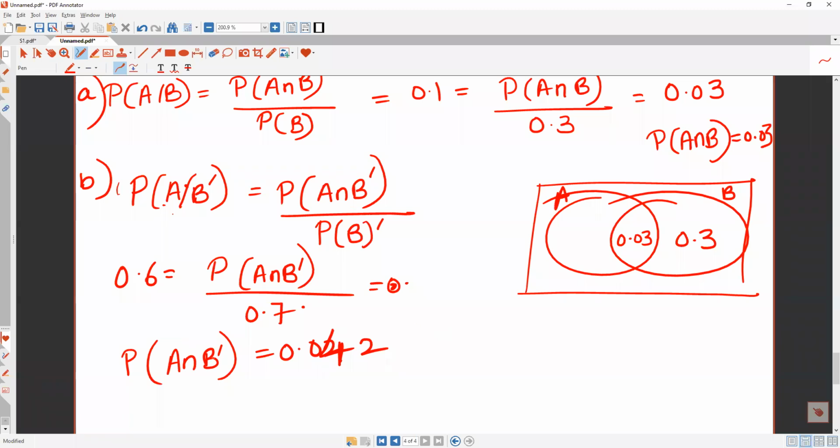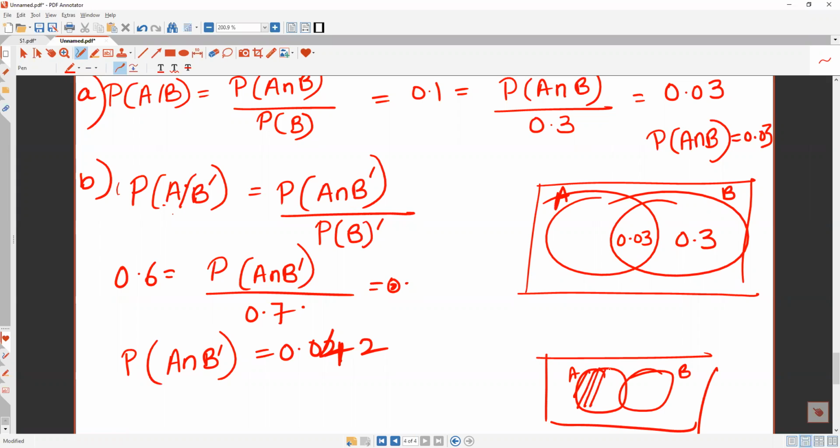Now let's find, because আমি A জানি না, I don't know what A is না. So what is this A intersection B complement? Let's shade, rough work আমরা shade করি. You have A and you have B. So A intersection B complement, প্রথমে A বলছে, so I will shade A first. Okay, then they said B complement, everything except B I'm going to shade. B ধরবো না, everything except B I'm going to shade over here. আর intersection মানে হচ্ছে this part, যেখানে দুটো লাইন ক্রস হয়েছে, this is the part. So this part is 0.042, so this is 0.042.